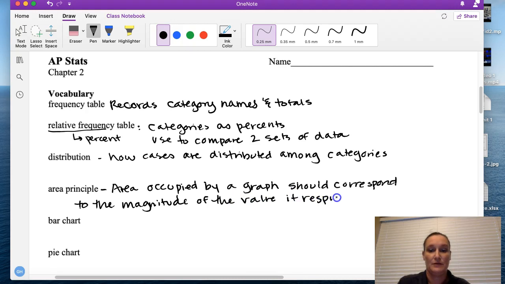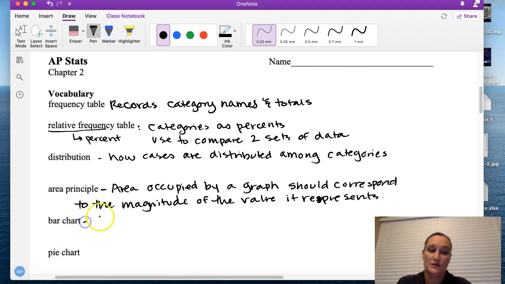And by having an appropriate, oh goodness. See, this is why I shouldn't talk and write at the same time. But this is why having an appropriate scale matters on a graph. And when you do a pie chart, drawing the correct angle, that sort of thing.